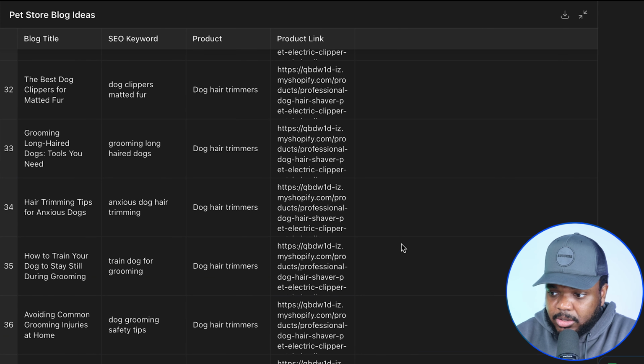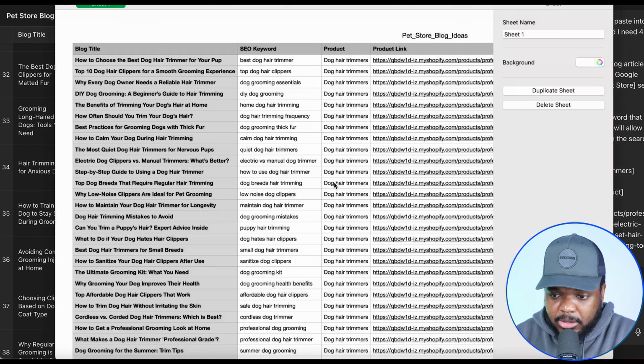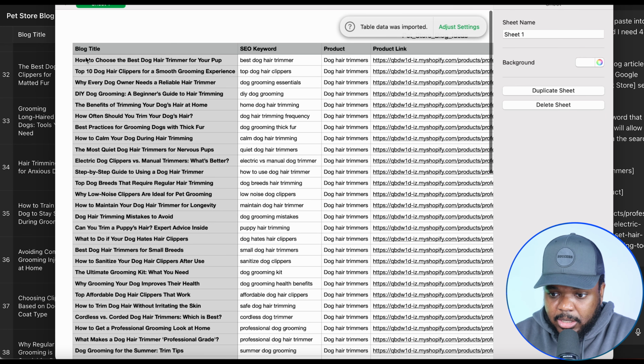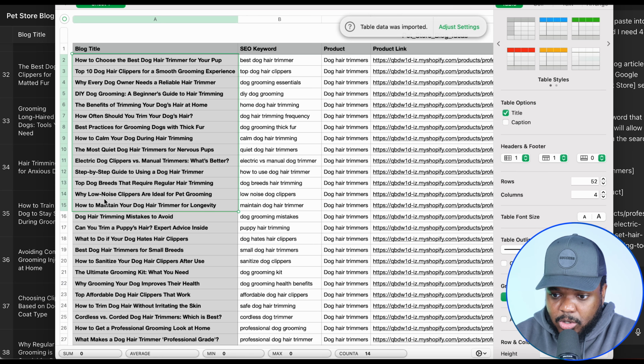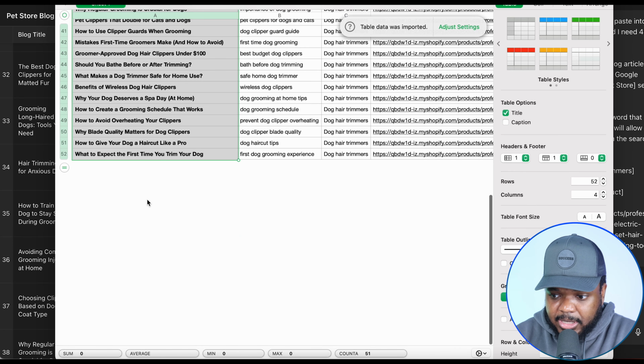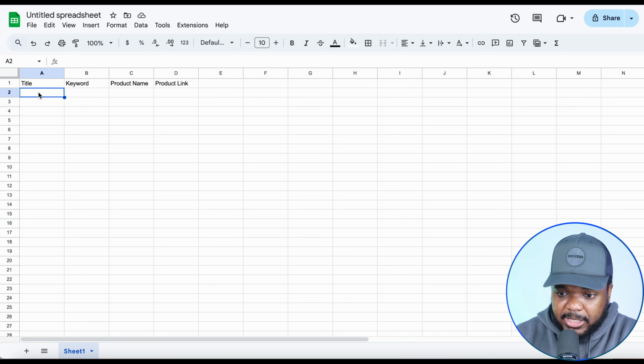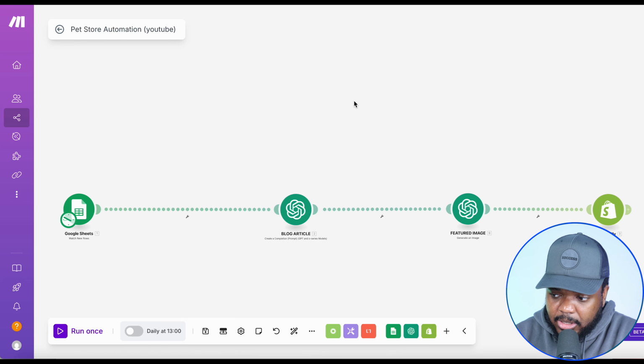So what you're going to do from this point is just download it. I'm just going to open it up and make sure that it's formatted correctly. Yep, everything is formatted correctly. So literally all you got to do from this point is just copy all of the information like this, go over to the Google spreadsheet that you're working with and just paste it in there like that. And again, the only thing that you need to do from this point is set up this automation.